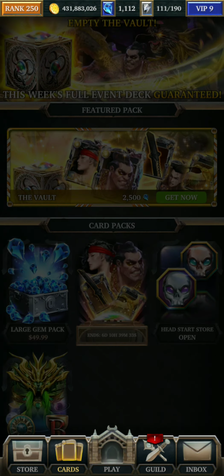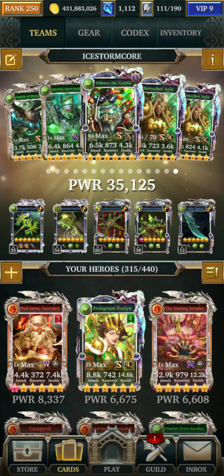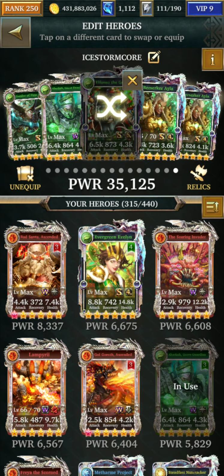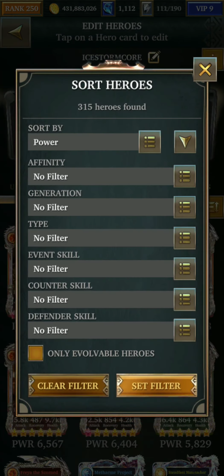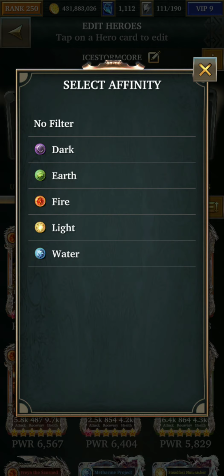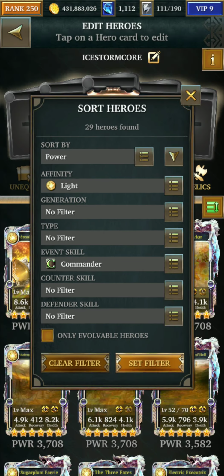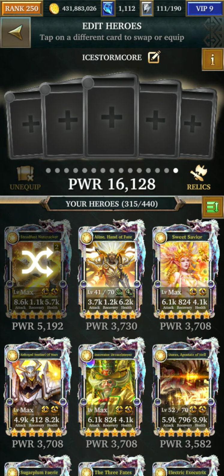You go to your cards, and I use the last two for my events. Unequip or swap, unequip, and then sort by this little box here to the right where it says your heroes under relics, and you can sort by all of these different types of things. So keep power, change to light affinity, and commander type, and that will show you all of your light commanders. And just start flipping them over.